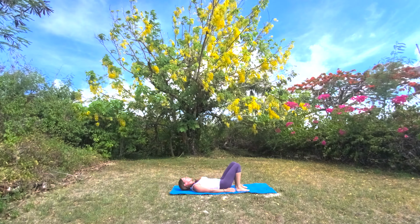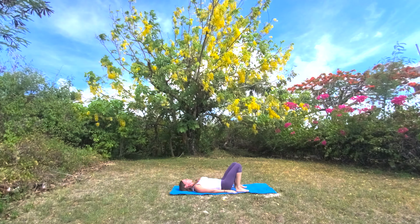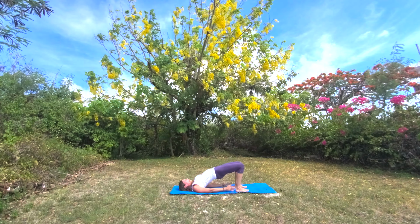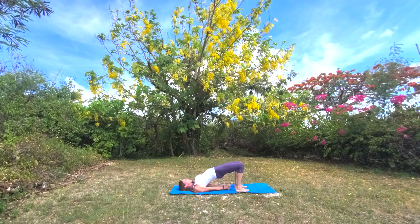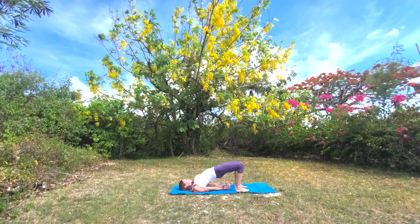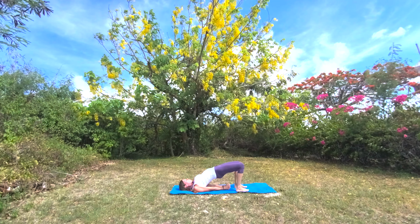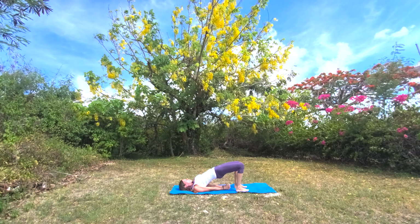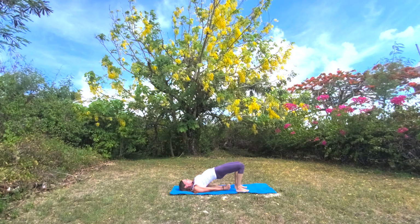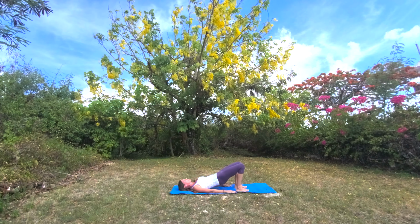Slowly roll down. And bring your feet so your heels touch your fingertips. Slowly roll your hips up and clasp your hands underneath. Breathe in. Slowly roll down.